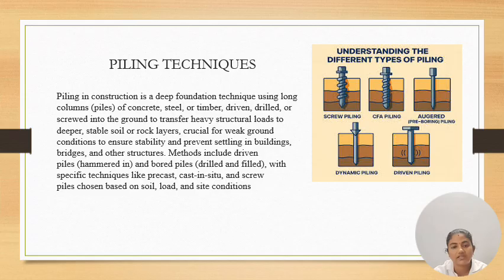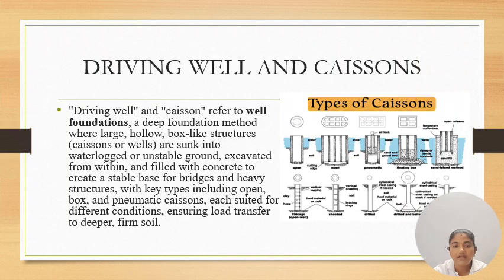And piling techniques. Piling is a deep foundation technique used for large columns, piles, steel, and timber, which are driven, drilled, or screwed. This method includes piled or hammered bored walls with specific techniques like precast, cast in situ, and screw piles, based on the soil, load, and site conditions. The types of piling are screw piling, CFA, auger, dynamic piling, and driven piling.